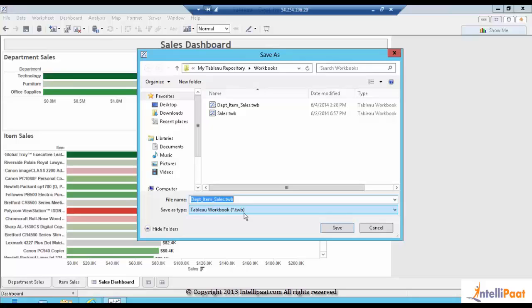If I want it to be a packaged workbook, I would save it as TWBX. When I do a TWBX, along with the workbook, it also packages the data. This is a nice way of packaging your workbook, and in many companies they use this method to save the packaged workbook and send it across to the users.